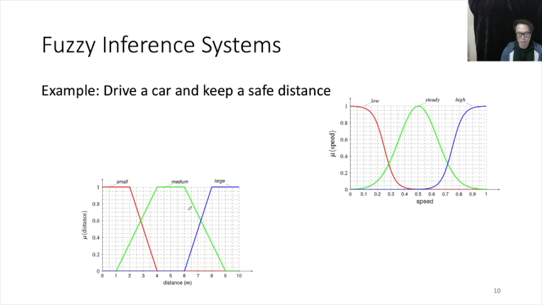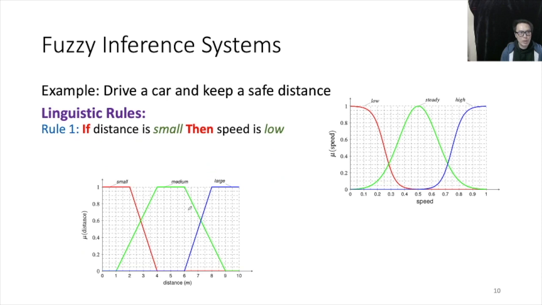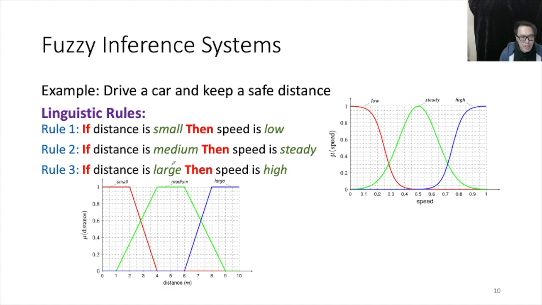Okay, and now take a closer look at this example. When we talk about these rules, small, medium, large, that is the knowledge according to us. So we need to define what is meant by small, medium, and large. We use the membership function as what we have mentioned before. So this is how I define the distance. Distance is the distance between my car and the front car. I just define that from 0 meters to 4 meters, and this red line is the membership function. In between 0 and 4, we have the y-axis, the membership grade, that is how much it belongs to small. The same goes for medium and large.